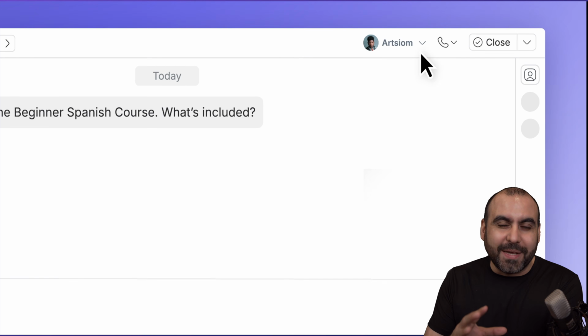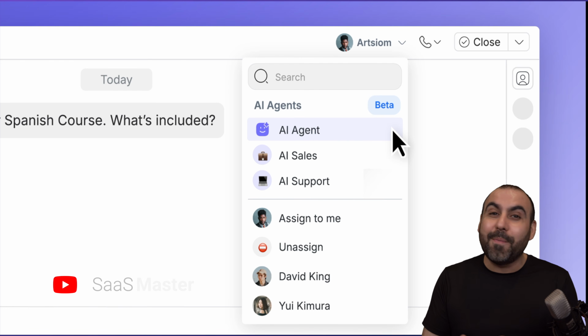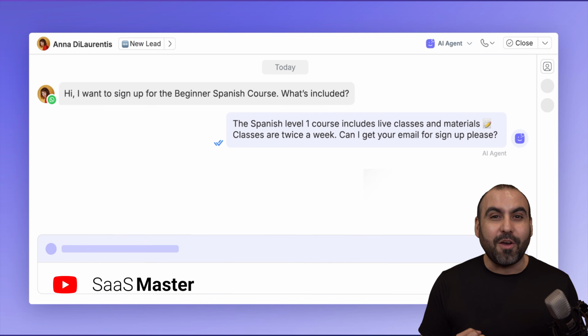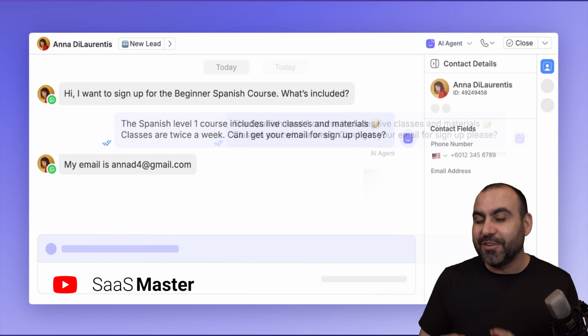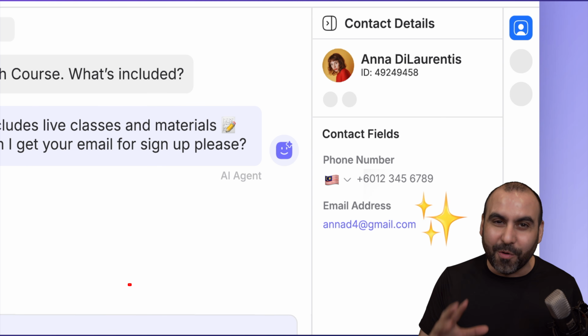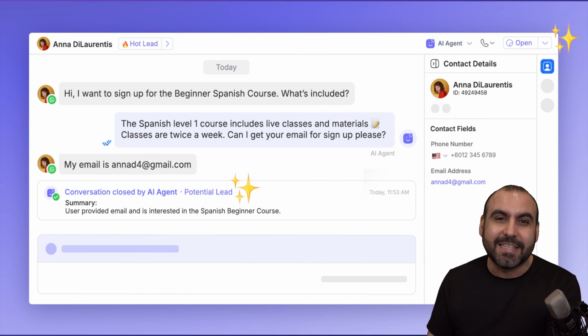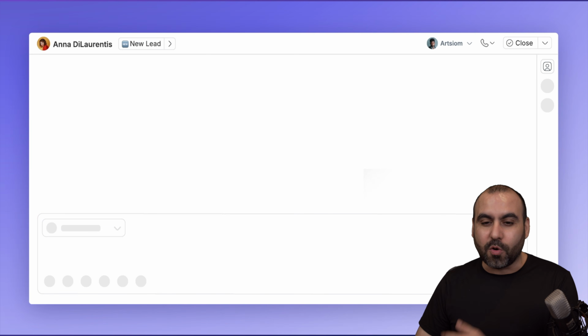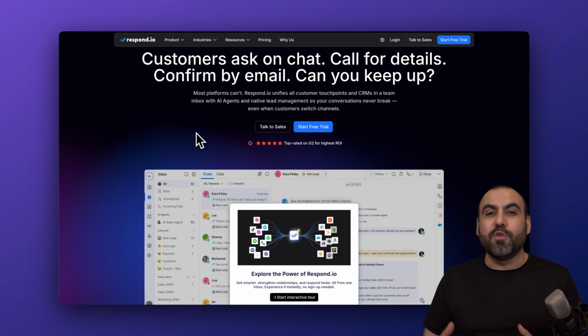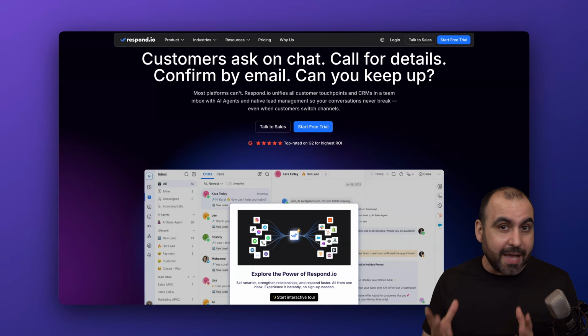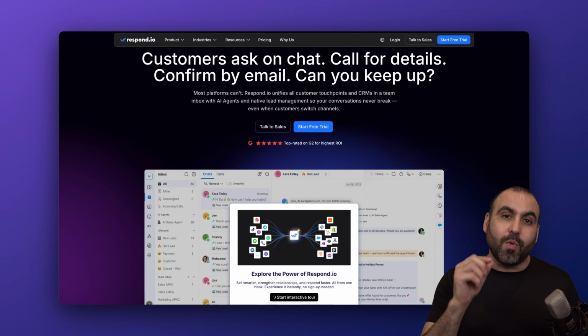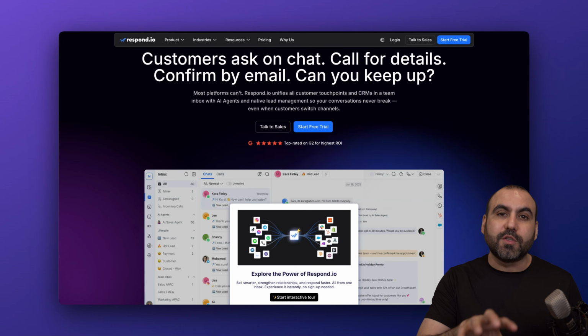Having a successful business is fantastic until you get a bunch of leads pouring in, asking questions for sales, inventory, stock, support, and so much more. So it becomes overwhelming. Well, when we get to that point, we're going to need a system just like this one. It's called Respond.io, and it lets us unify the inbox from all social media accounts into one single system where we can respond to everything here.